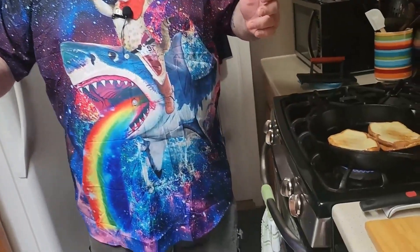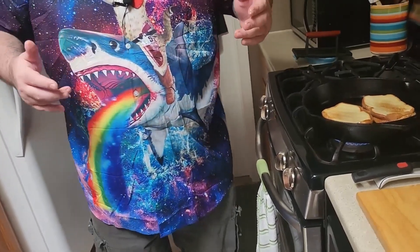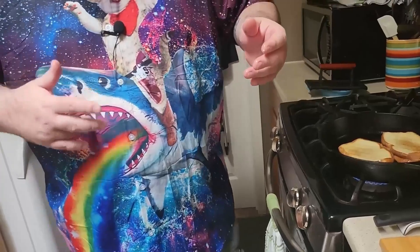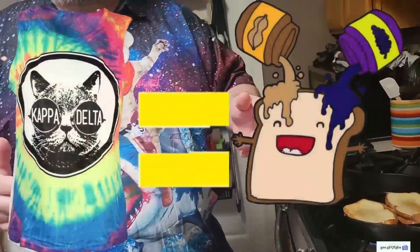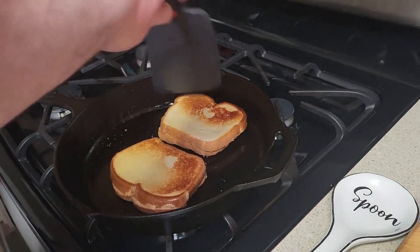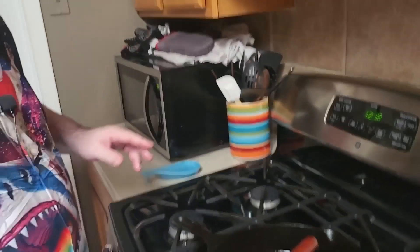You're going to leave me for Jean-Pierre. If he was available, hell yeah. I thought this was a good shirt for today. Why do you think it's a good shirt? For the peanut butter and jelly. There's peanut butter and jelly on your shirt? No, I just thought sharks and cats are like peanut butter and jelly — they go together. Let's crush this side. Oh, you hear that? I did.